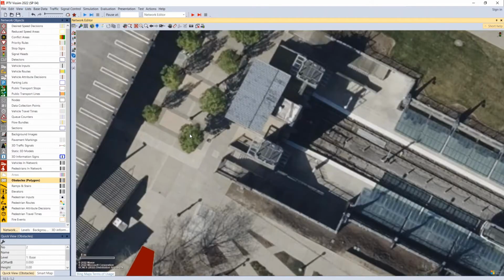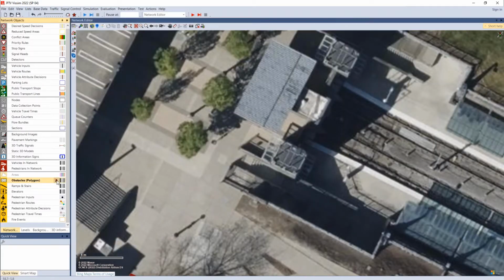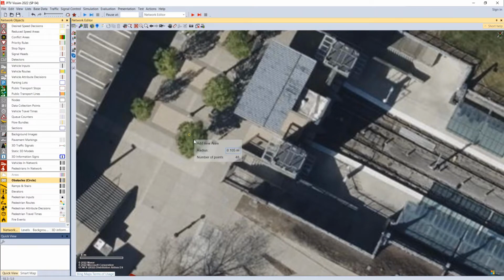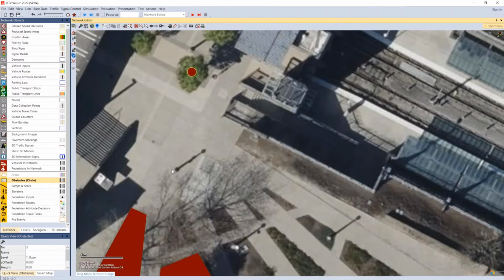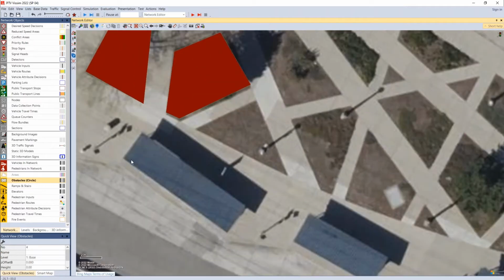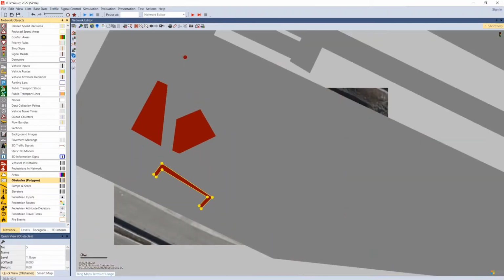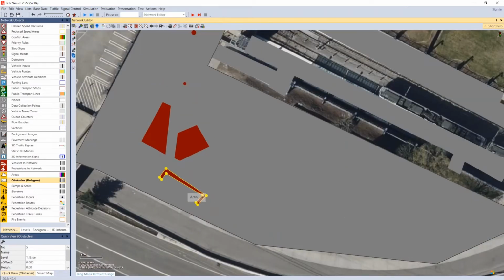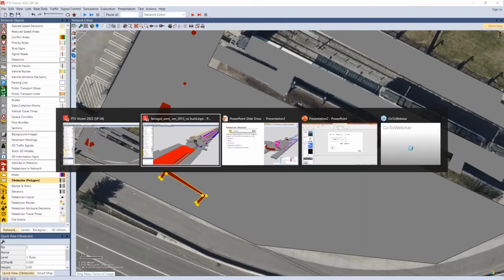So here for the base of the tree, I might add a new obstacle and I'm going to do a circular one for the trunk of the tree, right? And so in that case, pedestrians would avoid the trunk of the tree. We have light poles that people might be avoiding. And then we might have things like these shelters. Don't want a circular one, but maybe we have some of these shelters that also act as obstacles, right? And so you'd build out the walls of the shelter because it's within the larger pedestrian area, right? So you can draw out these negative spaces for things for pedestrians to avoid using obstacles.